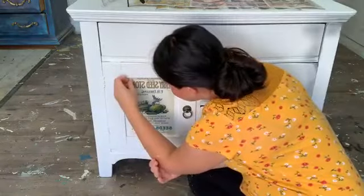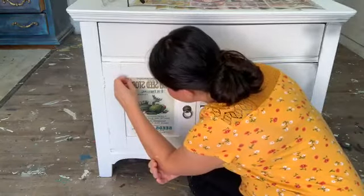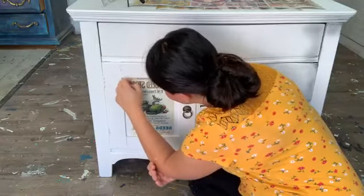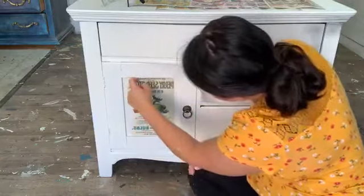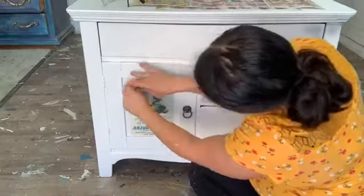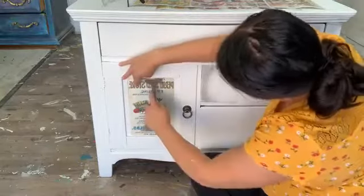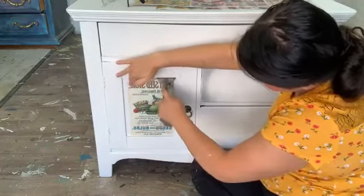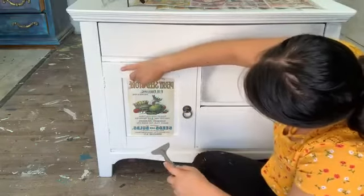All right, let me see if it's ready. Usually there's a little clear coat around here, and there's not here, so I just have to pull it off right on there. And I'm just gonna slowly peel it back. I can see that a little bit isn't pushed down right here, so I'm just gonna take my tool. I'm gonna hold this, and I'm just gonna push it down a little bit.